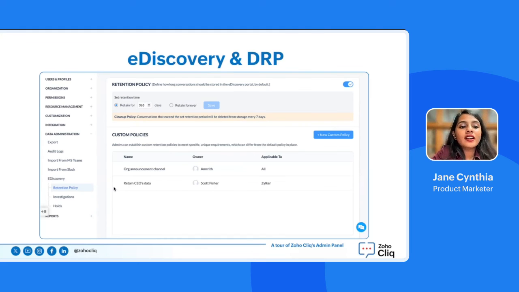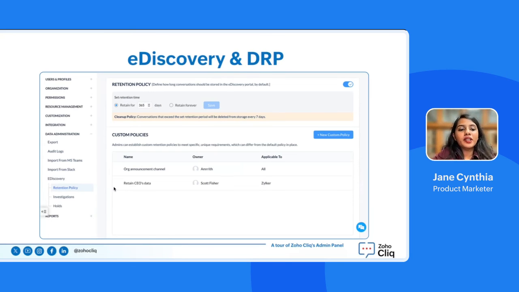Retention policies are created with the purpose of safeguarding crucial data while systematically eliminating specific information periodically. This approach not only guarantees the preservation of important information but also facilitates periodic optimizing of storage. As an admin, you can create custom retention policies or view the existing ones for your organization.